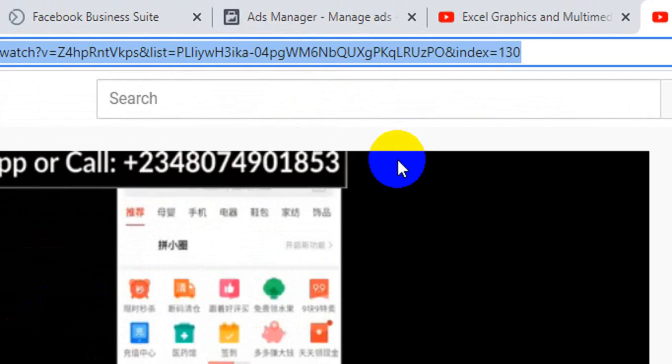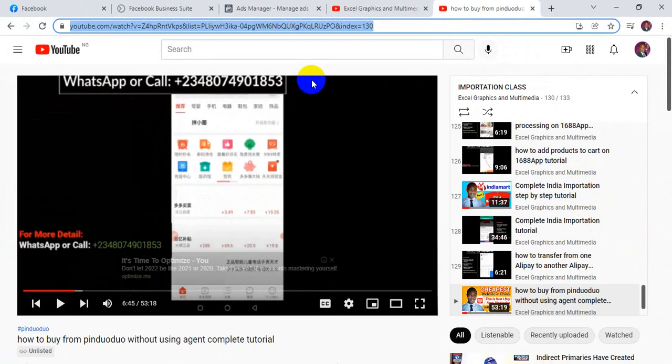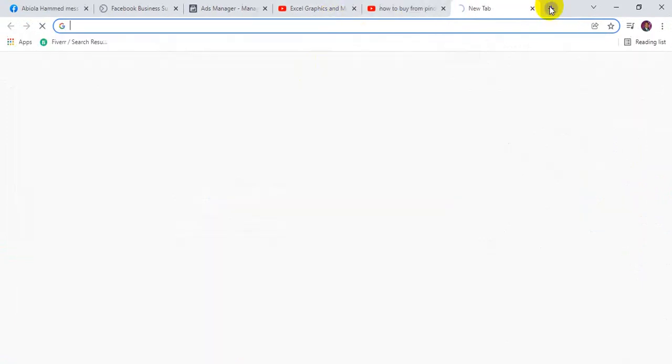So if you are using your website, this is how you copy the URL also. So I have to confirm the link, paste here and enter. So you can see that the link is correct.